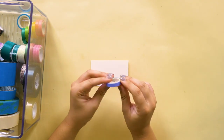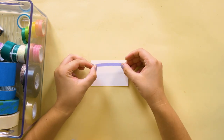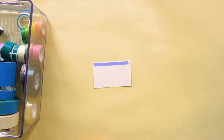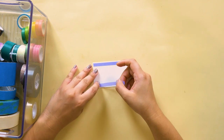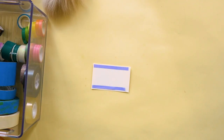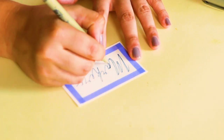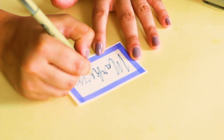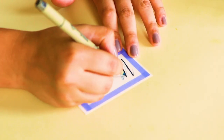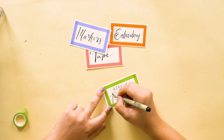The last step was to label everything. What I did was cut some cardstock paper into little rectangles, decorate them with some of the washi tape that I have, and write down what's in all the bins and just stick them on. This was a very important step because I wanted to know where all my things were without having to rummage through everything — just look at it, know what's in that box, take that box, and use it. It was a fun little art project to do while organizing all my art supplies.